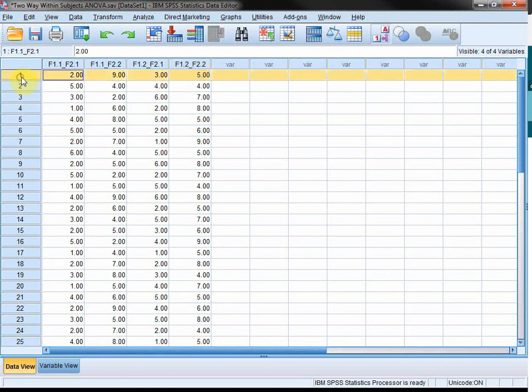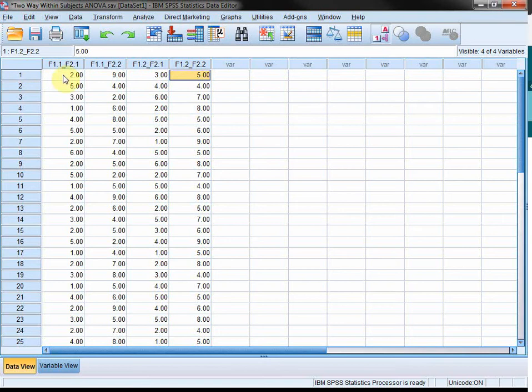If we imagine a specific example, say they're trying to memorize a list, and they try to do that quietly or with noise. So say factor 1 was quiet versus with noise, and they did it in the morning and in the afternoon. This one would be factor 1 level 1 quietly, factor 2 level 1 in the morning. This one would be factor 1 level 1 quietly, factor 2 level 2 in the afternoon. This one would be factor 1 level 2 with noise, factor 2 level 1 in the morning. And this one, factor 1 level 2 with noise, factor 2 level 2 in the afternoon.